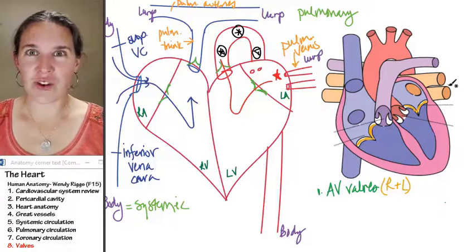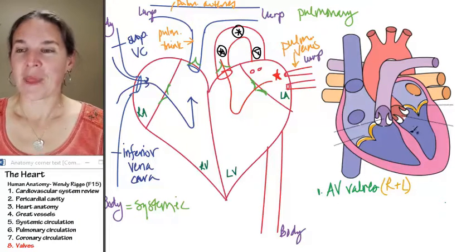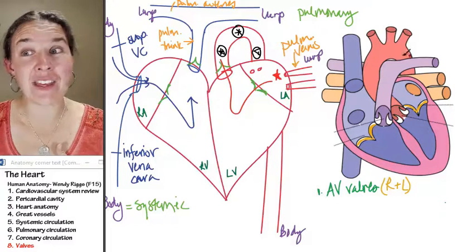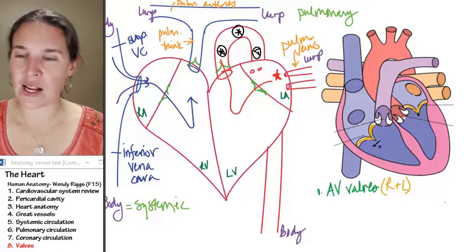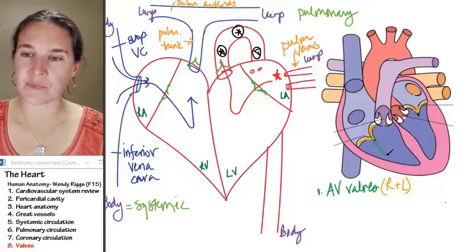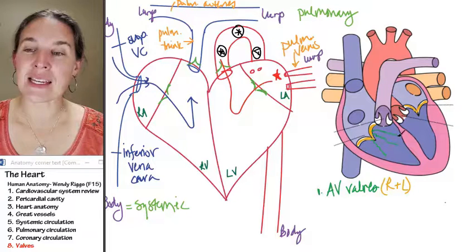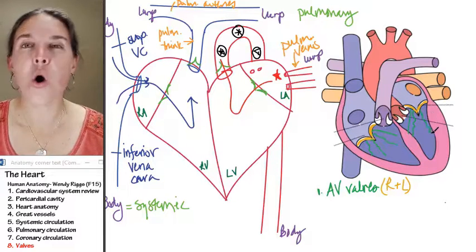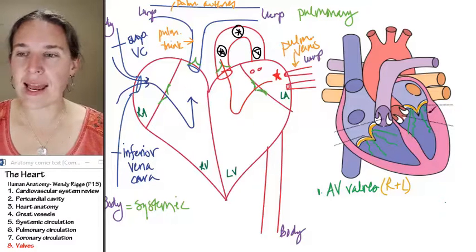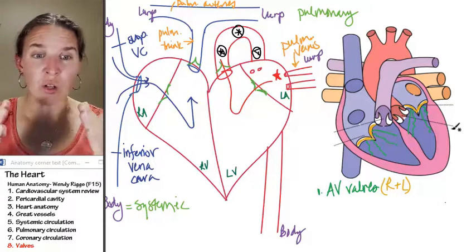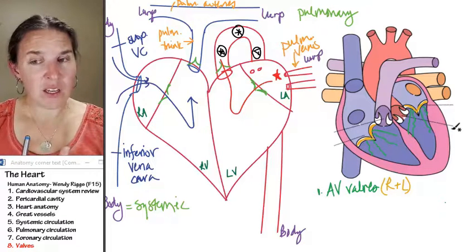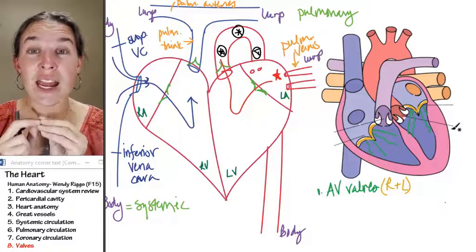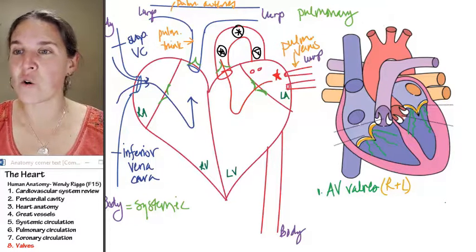Isn't that fun? Choose your own adventure. Here's the other interesting thing about my AV valves. I'm going to draw them in here because they aren't actually drawn in. You have these amazing connective tissue, crazy strong cords that connect your floppy little valves to the walls of the ventricles, and they're only found in our AV valves, and they're called chordae tendinae.